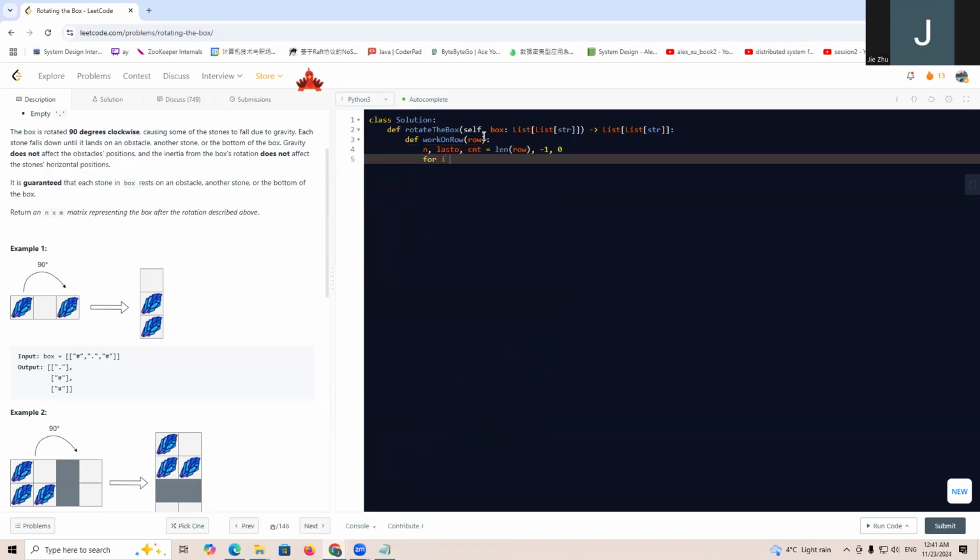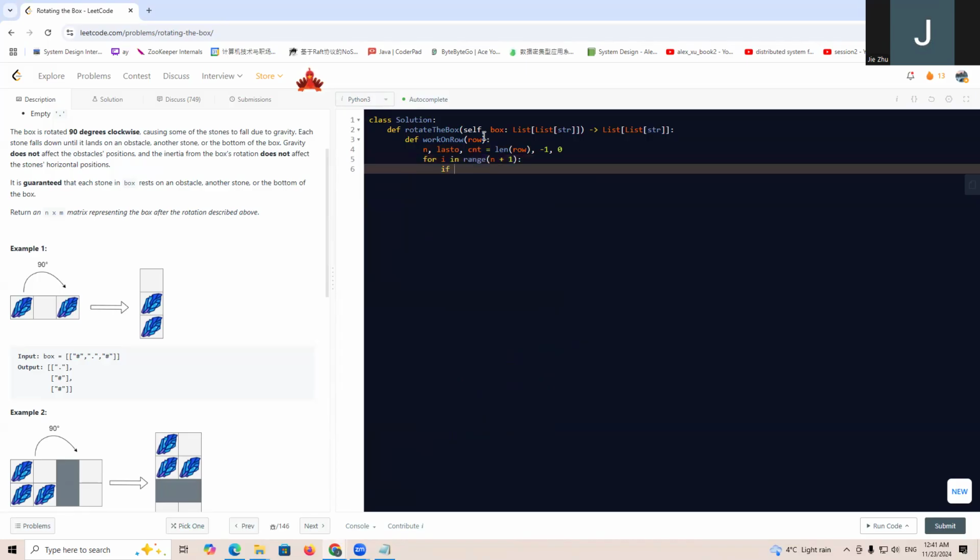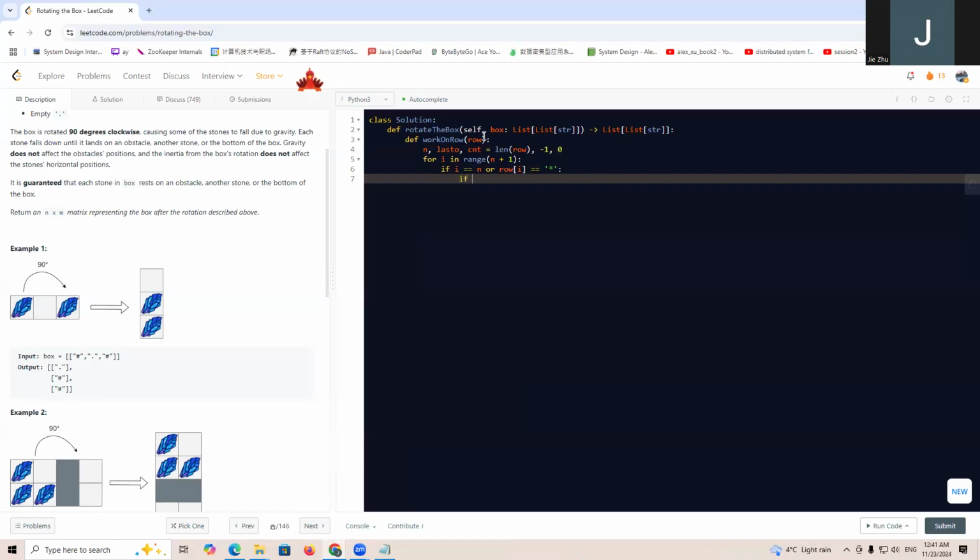So what they do is for i in range n plus 1, because otherwise after we iterate this kind of n, we should also consider the last segment. So what do we say? If i equals n or row i equals n star, right? So that is an obstacle. Then let's say if i minus the last is greater than 1, means two obstacles, there are more than one space, the distance is more than 1, right?